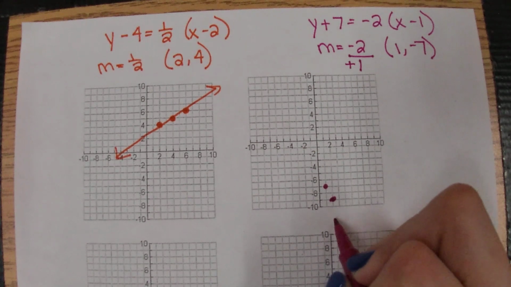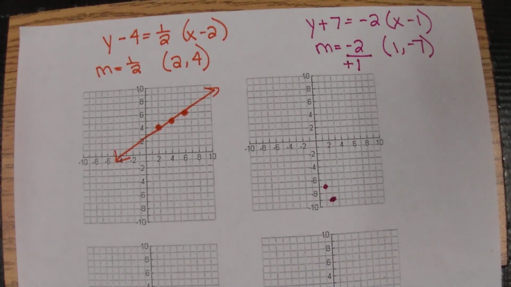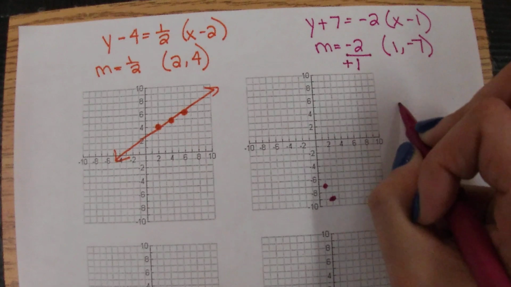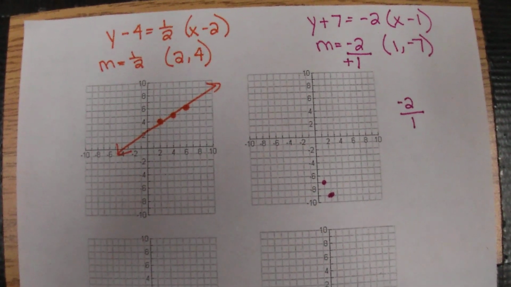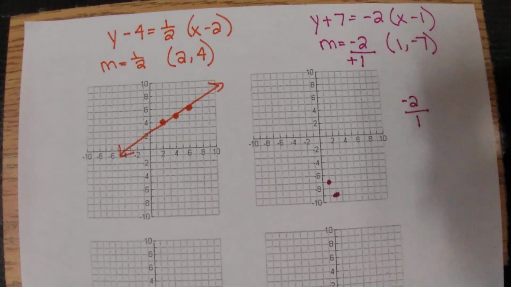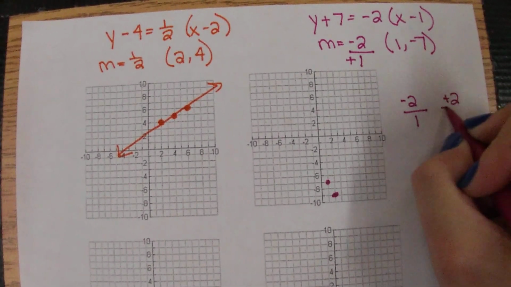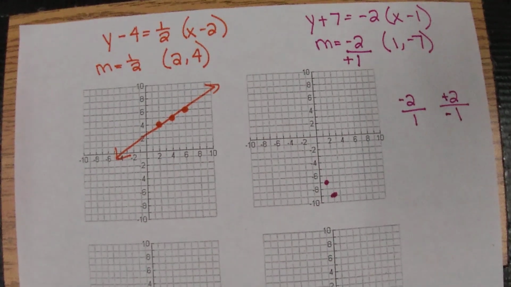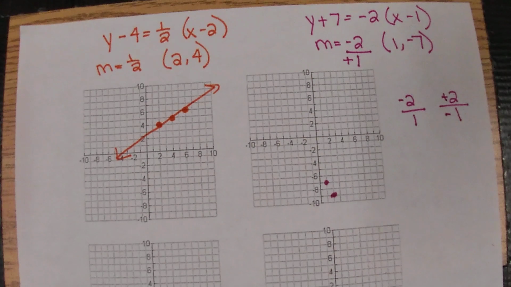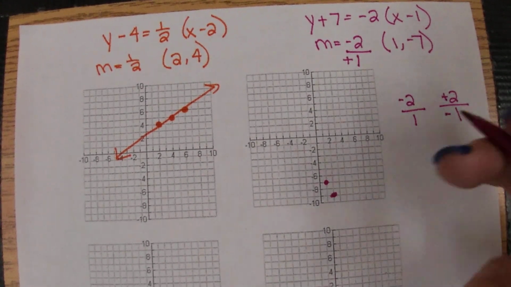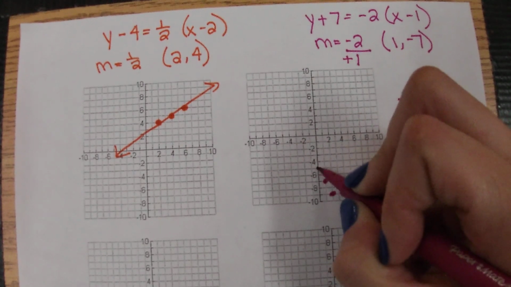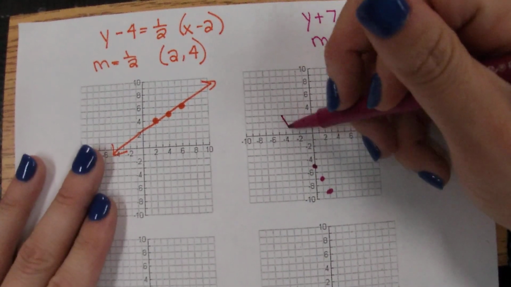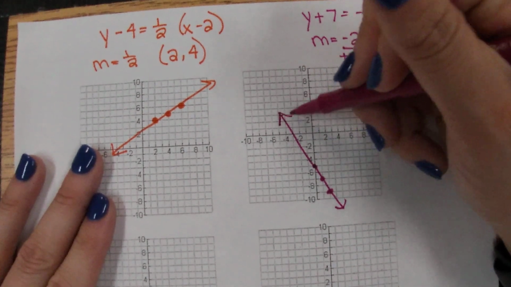But uh-oh, I run out of space to count that again. So same idea that we did yesterday. We said if it wouldn't fit, we would change the sign of each of these. So that -2 is going to become a +2, and my +1 is going to become a -1. And that's something you don't have to write. You could just see that, okay, I want to continue the line this way. But now I'm going to go up 2, left 1, and there is my line.